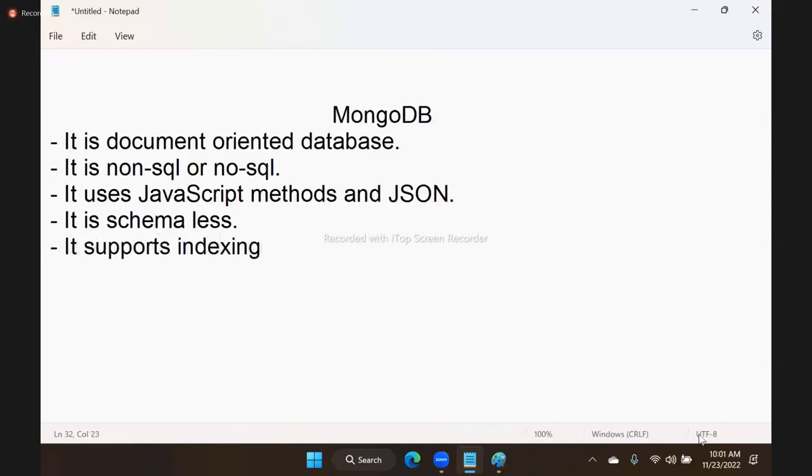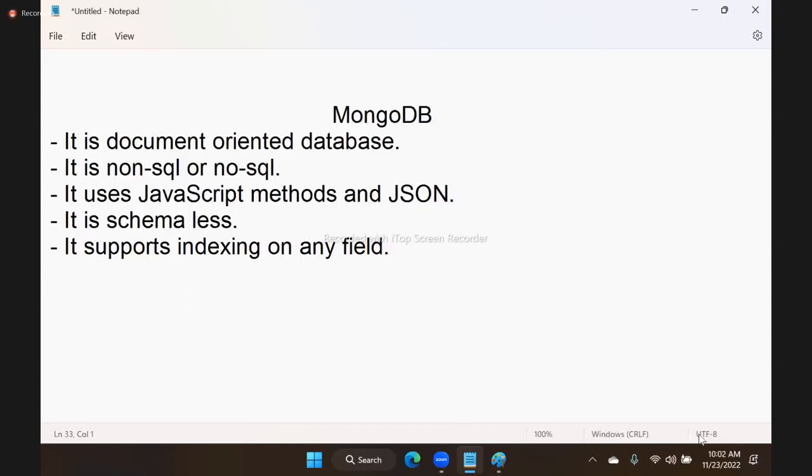It supports indexing on any field. For example, in other databases, you need a primary key. Suppose I want to edit a record. If I want to edit a record, then the edit will be based on a specific ID, a unique ID. How to identify any unique person? For that, a unique ID will be there. You have to use that unique ID. So, edit based on ID.